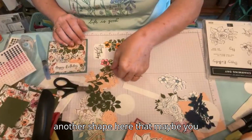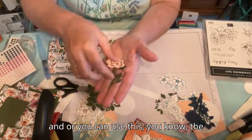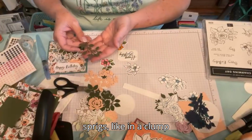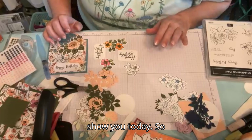Then it cuts out another shape here that maybe you could put your full-grown rose on. Or you can use this, the way Stampin' Up always uses these little sprigs, like in a clump behind something. So there are a lot of different things I want to show you today.